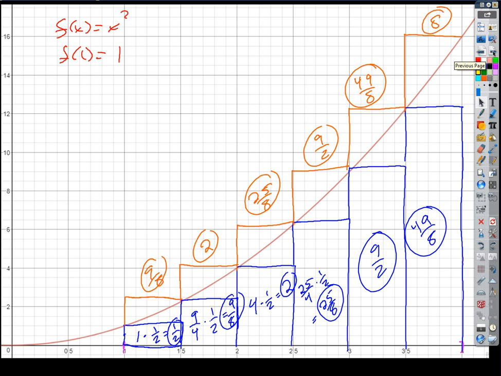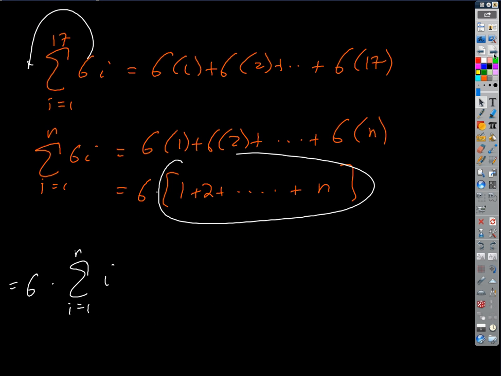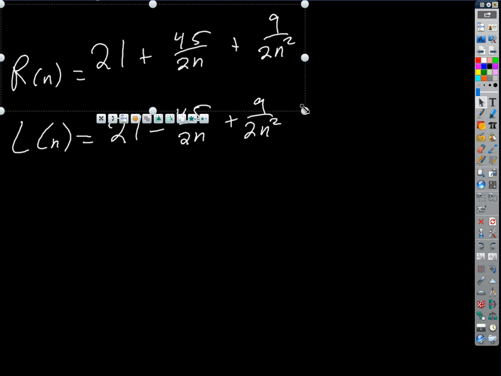So it's not surprising that our answer would look like that, right? So now here's the fun part. Let's go ahead and make a little table, and let's figure out what the right and the left sums are for various values of n, okay? So we could do this in Desmos. Well, this will be a fun adventure because I'm not really sure how to do this in Desmos, but maybe you guys can help me. I think I've done it before.